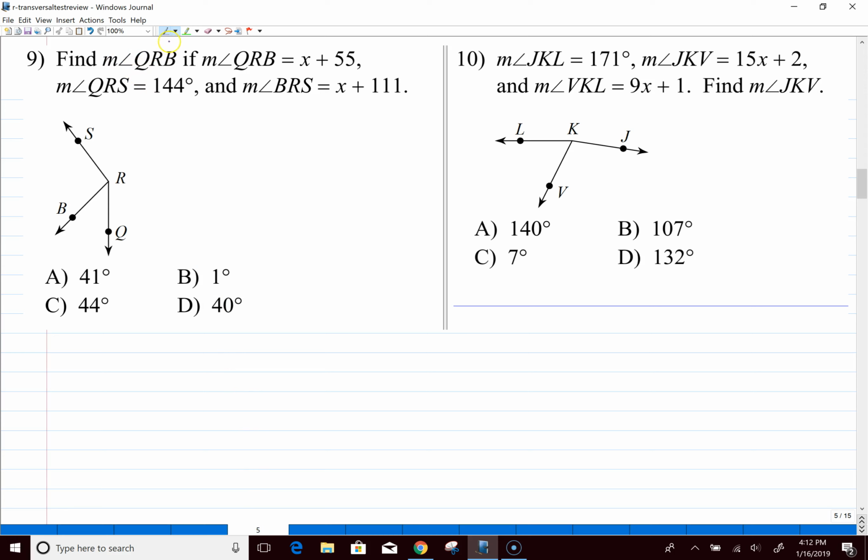Number 9. Find QRB, so that's a big thing. This is what we're looking for. This is the answer, not x. QRB is x plus 55. QRS, the whole thing, that's 144. And BRS is x plus 111.